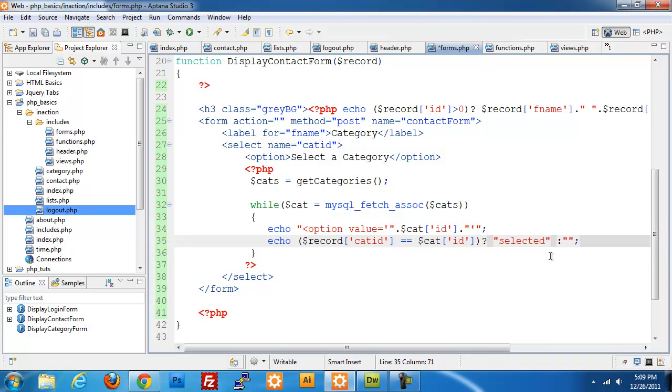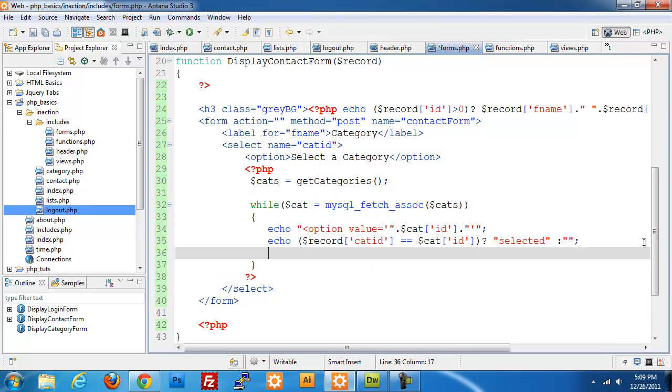And what this is going to do is check the record that we're passing in, if something exists. If that category ID is equal to the ID that it's currently iterating over, then it's going to set selected, and that option is going to be selected in our drop-down list once we get to the page if we're editing a record. Otherwise, it's going to be whatever our default value is, which is select a category.